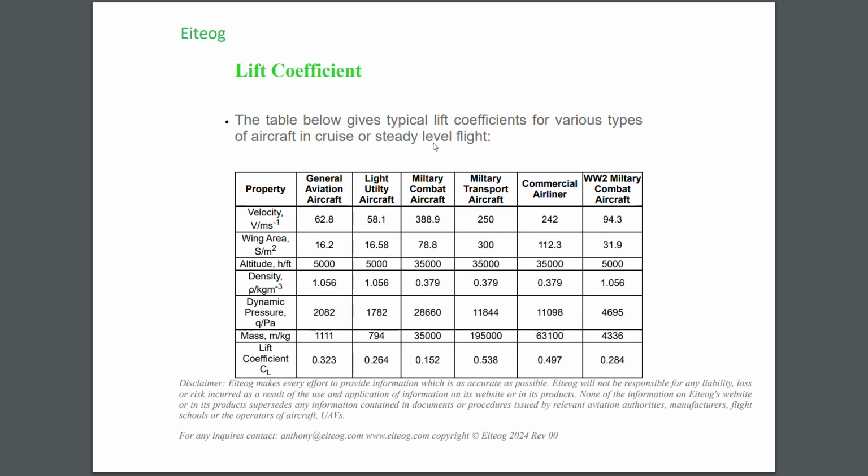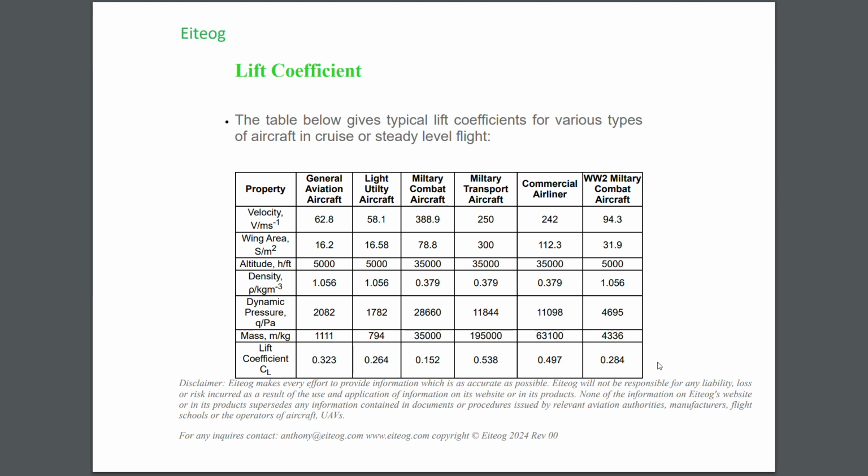So this gives you a typical lift coefficient, which is a good way to really understand different lift coefficients in different aircraft. You can take a typical book like Jane's, pick an aircraft and work it out. You can work out your density from an ISA chart or something like that. So it's showing you the different densities and different lift coefficients for cruise conditions.